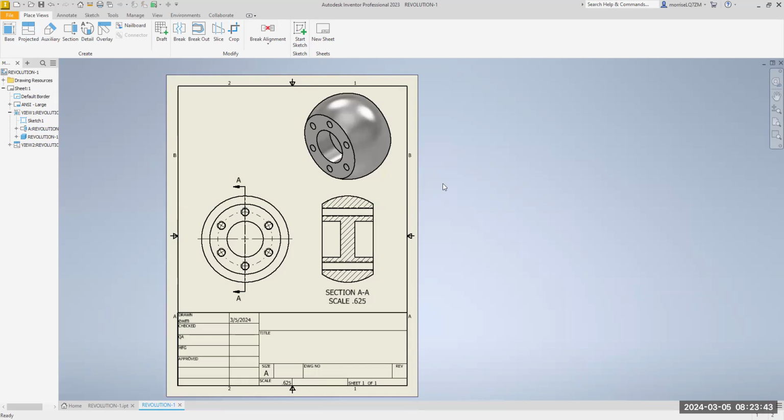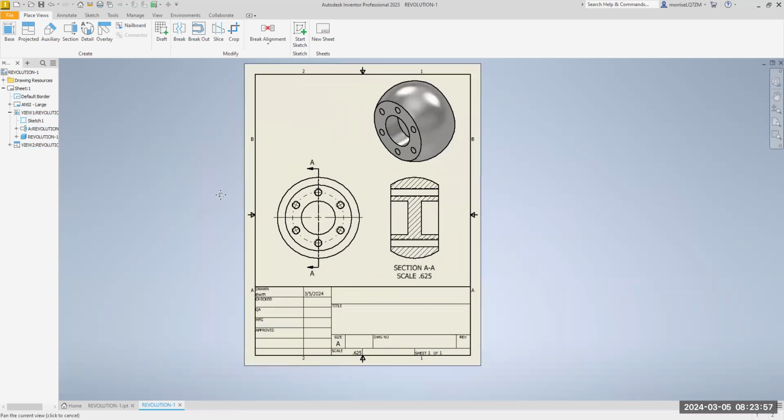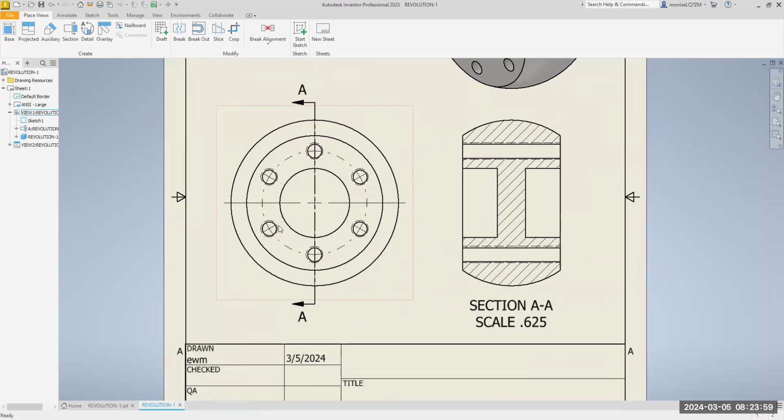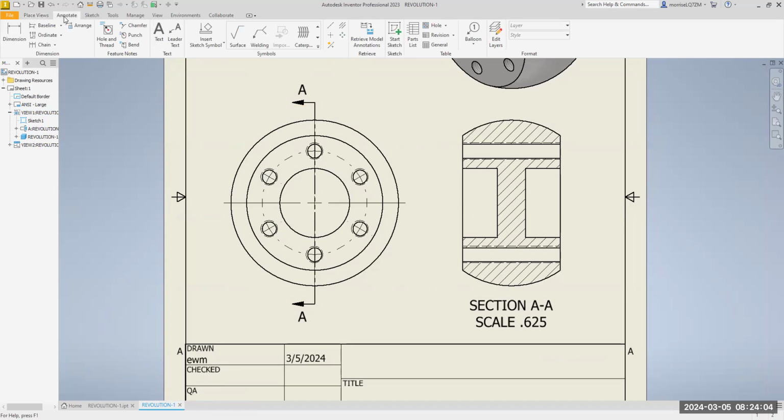All right. Now, what I want to do is we need to add our dimensions. But I'm going to try to be consistent and lay them out like I've done before. So what we need to do, you can zoom in if you want. Go to annotate and go to dimension. And I'm going to click right here on this.